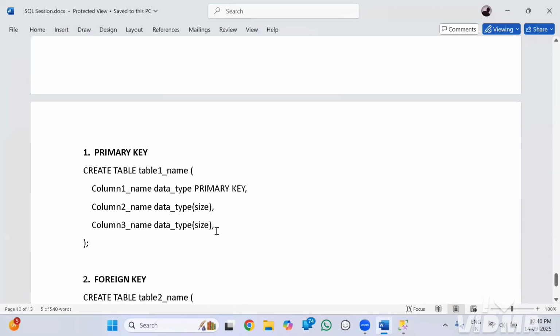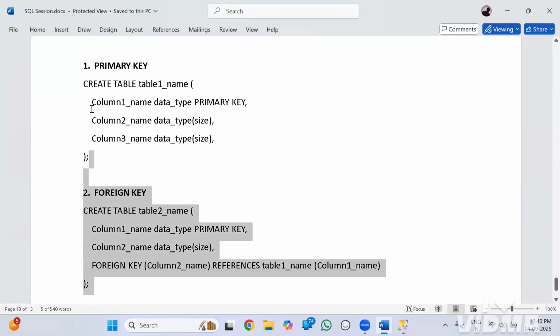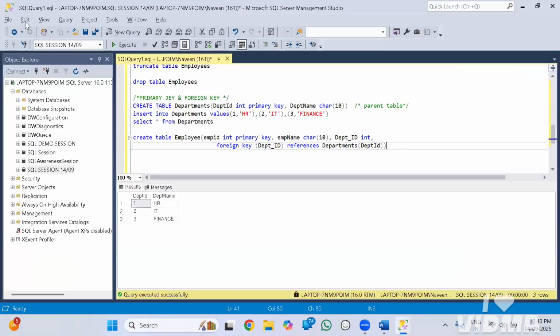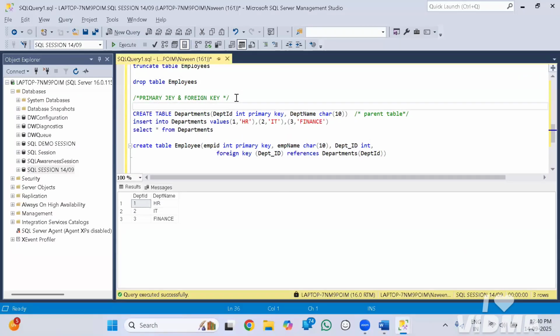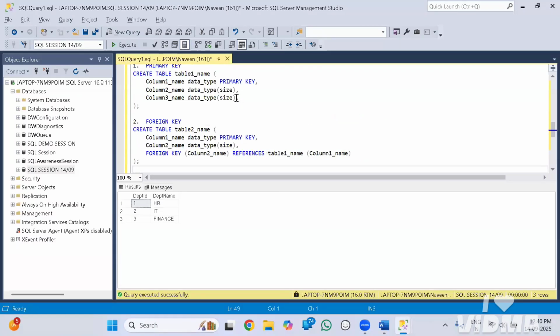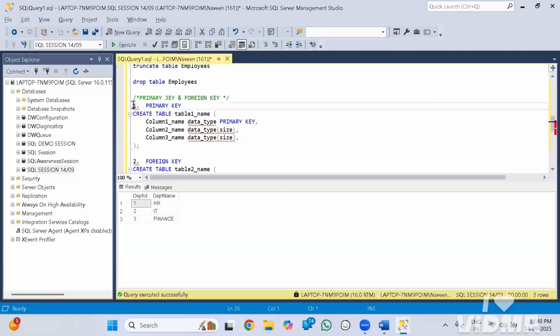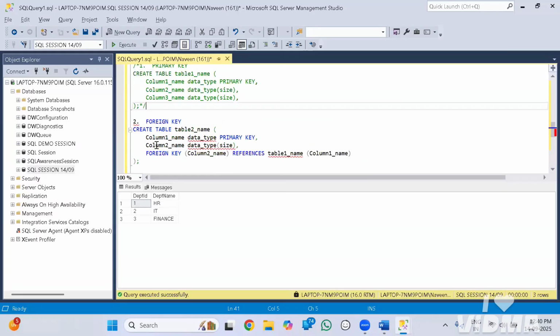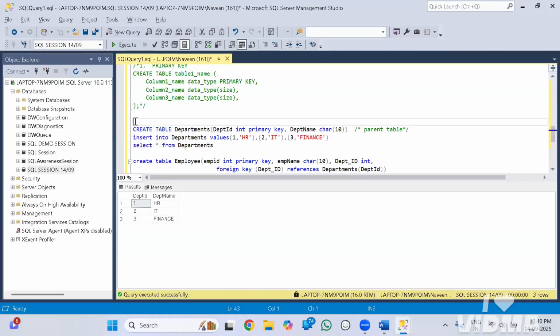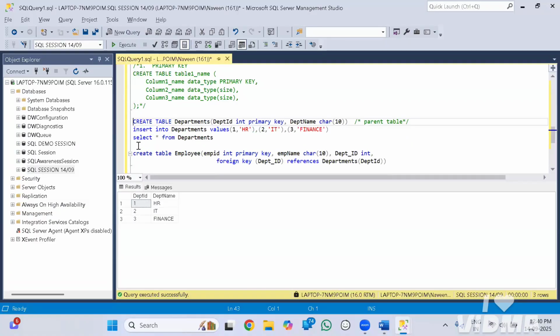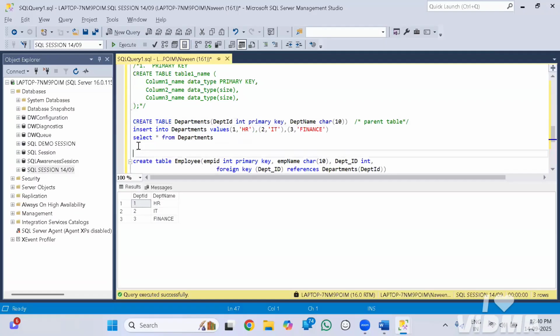So here you can see in this document, this is the syntax that I have followed. That is for a primary key, and this is for a foreign key.